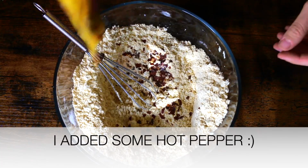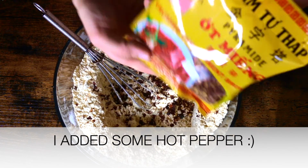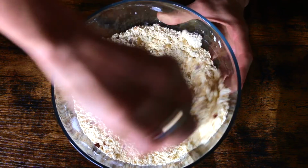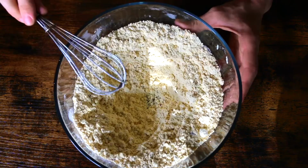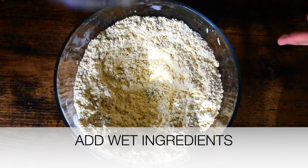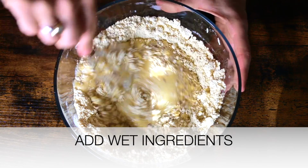And as I was whisking this, I thought, I don't know, I want to add some hot pepper. I mean, why not? This is usually how I cook, actually. I have an idea, and then I kind of wing it a little bit as I go based on what sounds good to me. So I'm going to go ahead and whisk in that hot pepper and make a little nest on the inside of the bowl so I can start adding a little bit of water to the batter.